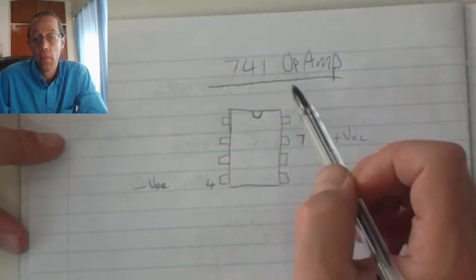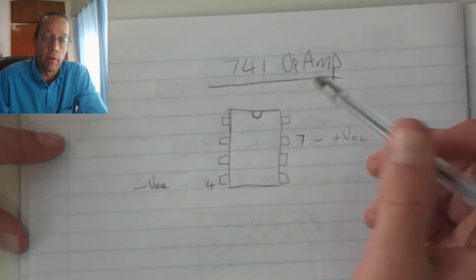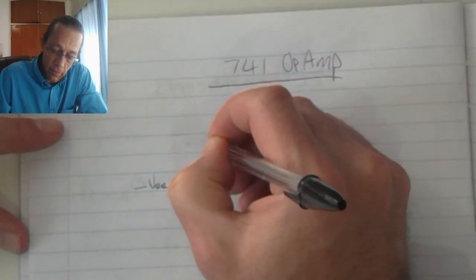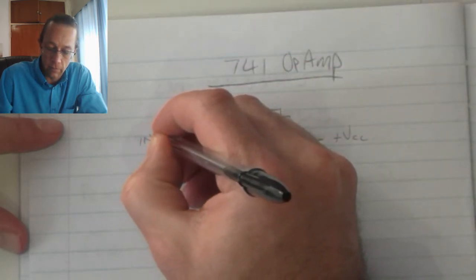Now the OpAmp typically runs on a dual power supply, so that it's got a positive voltage, a negative voltage, as well as a 0-volt reference voltage connected to it. Pin number 2 over here, this is my inverting input.